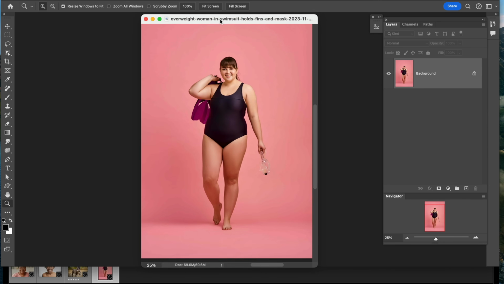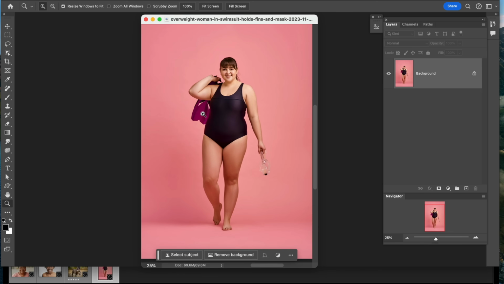All right, we have a new image up, and now this can be a sensitive issue, but truthfully, there are times where you're going to want to change the shape of somebody's body. Obviously, you're going to want to do it subtly, and it's always better to do it with permission of the model that you're working with. But I'll show you how this works so that you can get a feel for how you can work in Liquify and actually trim up somebody that maybe has added some pounds based on the way the camera sees them, or they just would like to have a little less weight on their picture.